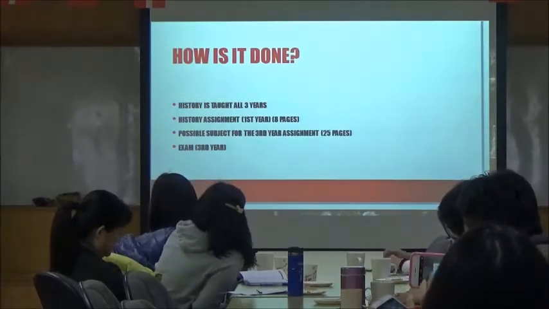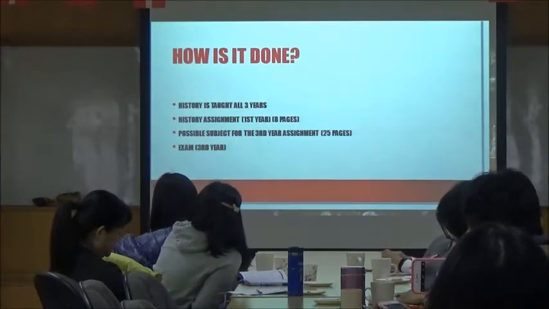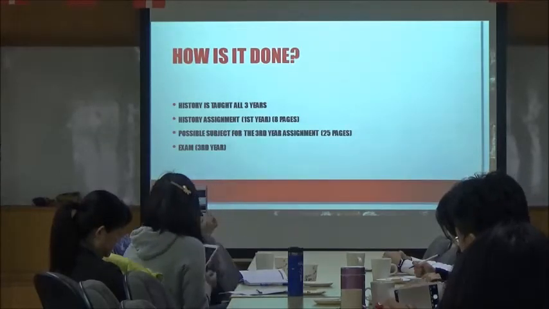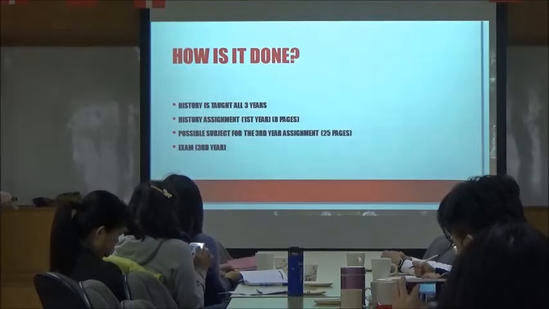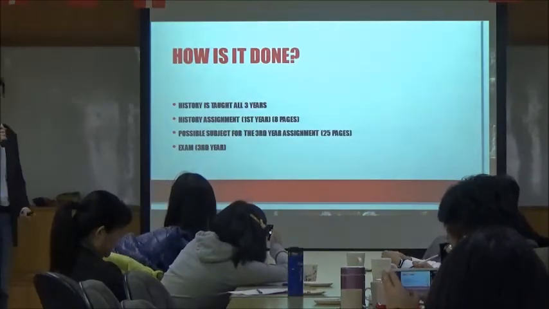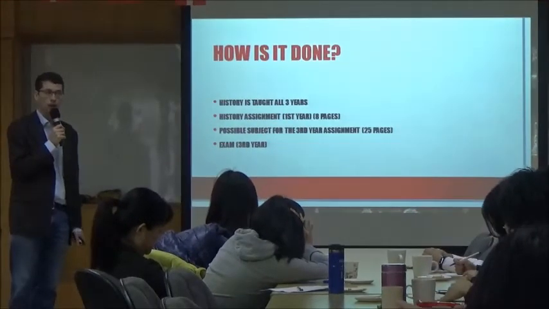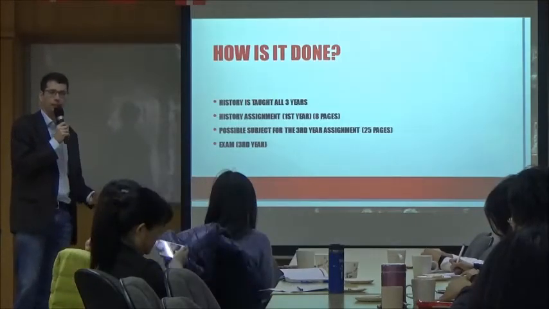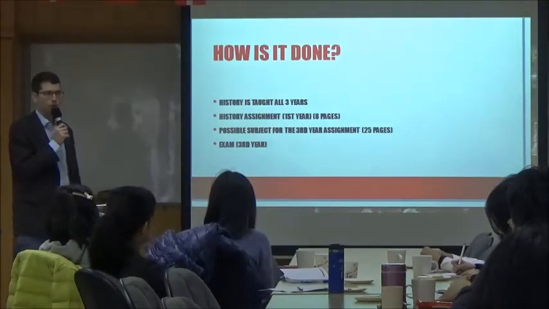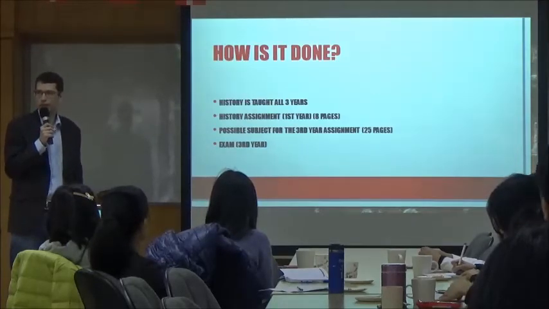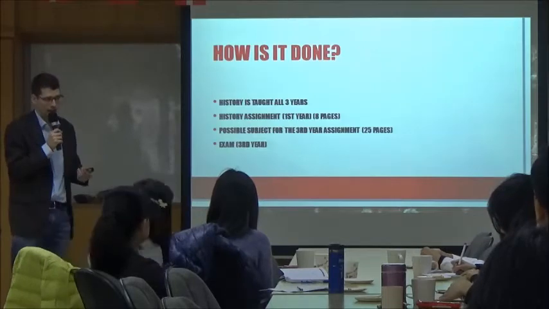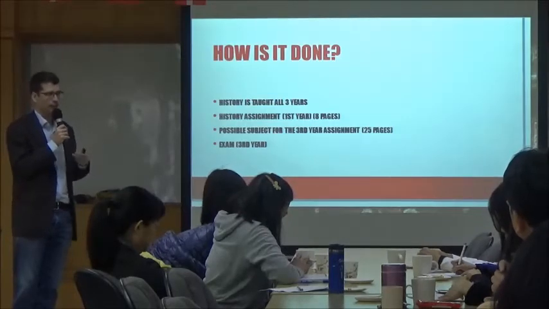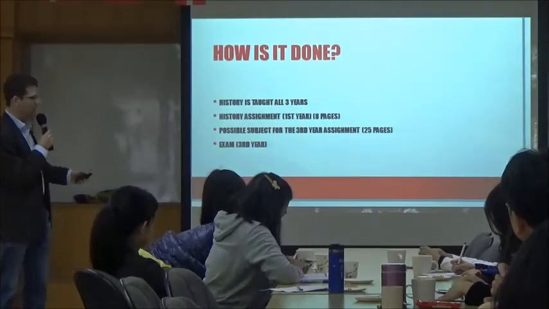They have history all 3 years of high school, and in the first year, all of the students have to write a history assignment of 8 pages. One of the demands of this paper is that they analyze some sort of primary source from the historical period they're writing about. For example, if they are writing about World War II, they can find a speech that Hitler held, and then they analyze it: what is Hitler saying in this speech, and why is he doing it, and they discuss this in their 8 page paper.